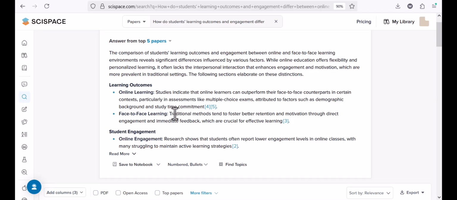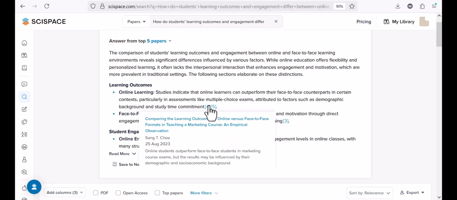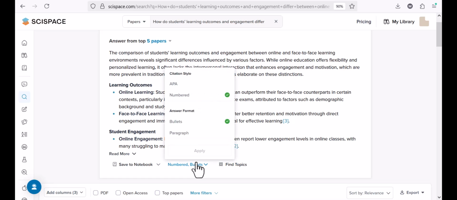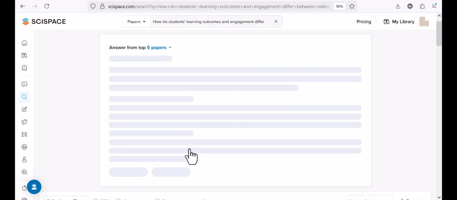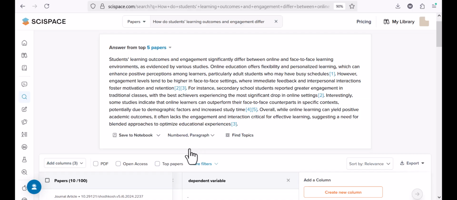That means it's not copy pasting, it's like me and you reading 5 top related research articles and then writing, summarizing, based on the references available in the literature. And of course you can change the way it is presented, like here it is numbered and bulleted, it can be a paragraph like this, and if I click apply, just like writing in a research paper, the review of literature is like this, which you can use in your writing as well. And of course it will be AI generated writing, but we know how to modify it and paraphrase and take it as a draft zero in our research project.